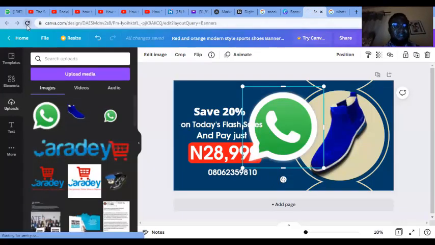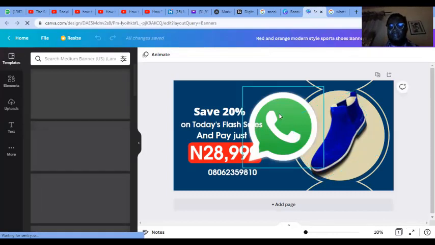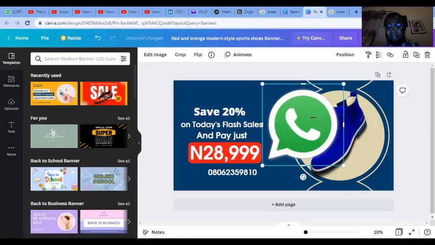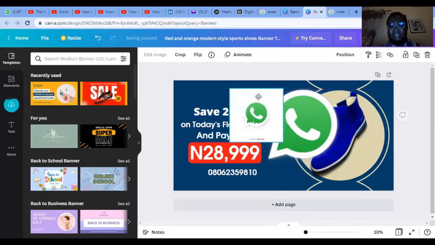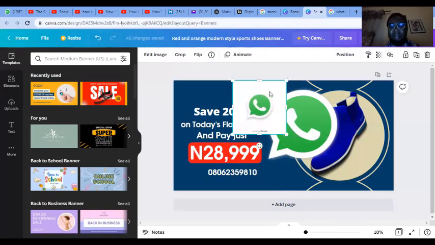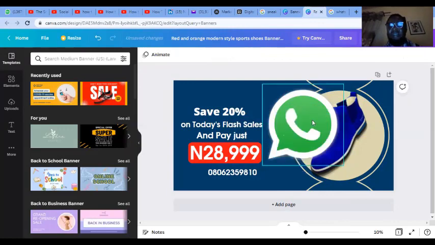Let's refresh this. All right, we've refreshed that. Let me paste. Now you can see this particular one has a background, so you cannot use it with the background like this. There is a very easy way.